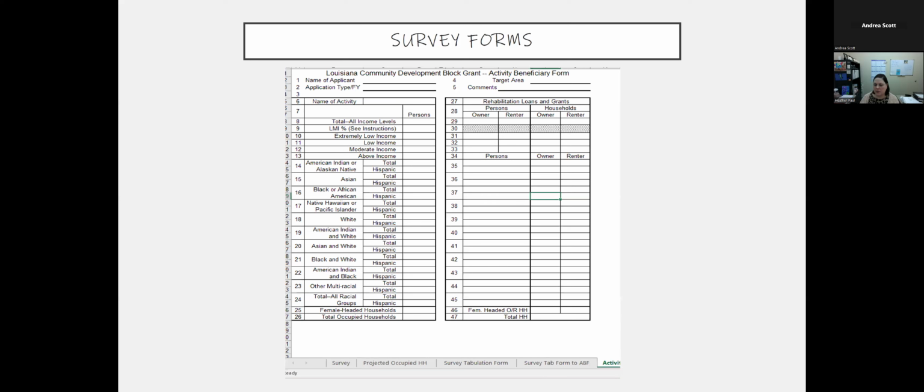So for new, it's a little bit easier to determine how many people you think it's going to be. For rehabilitation, when they're making repairs, it's hard to say at the beginning, or impossible to say. Just use your best guess based on how many houses and where you think the problems are. Work with your engineer. We are really flexible about that. We just need something to enter and we'll get it reconciled at the end of the project. It's fine.